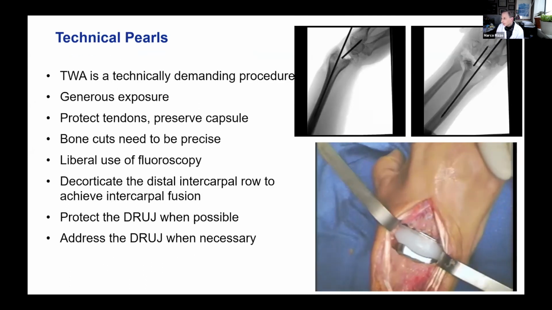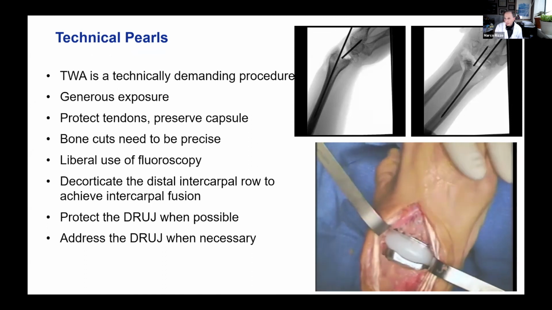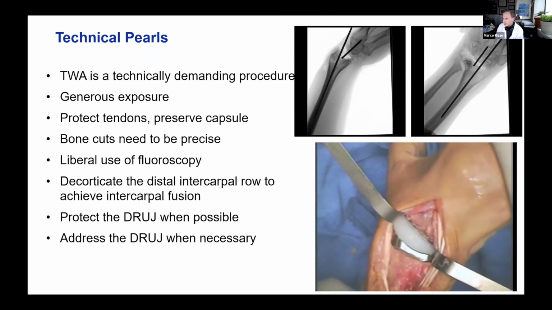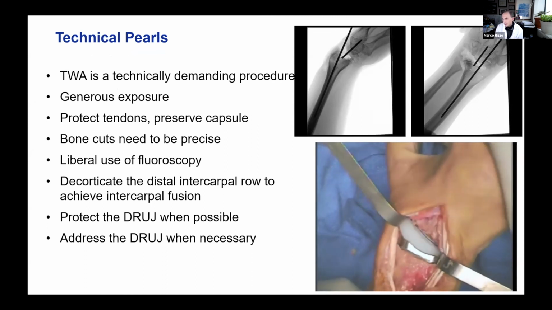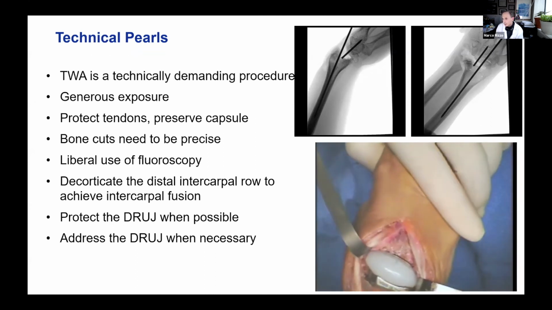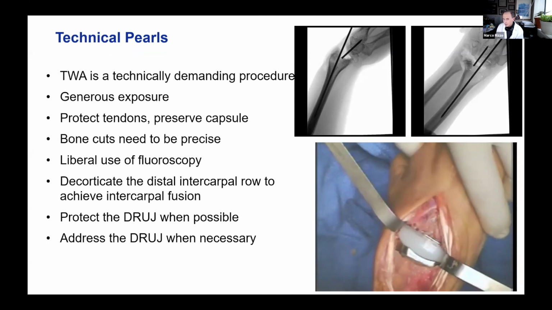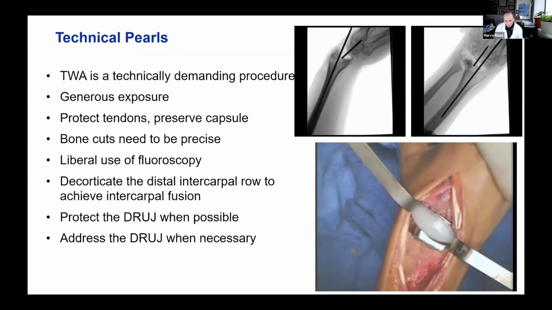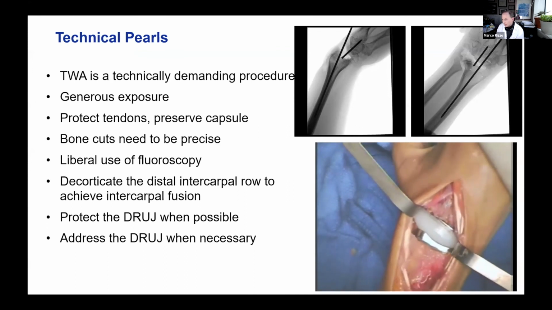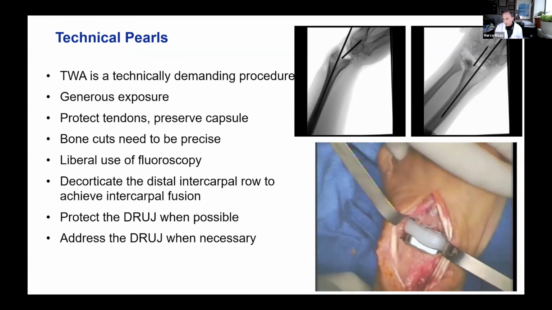Dr. Adams shared his expertise in technical pearls, recognizing that TWA is a generally very technically demanding procedure. Help yourself, provide yourself a generous exposure in these patients. Be precise with your bone cuts, protect the soft tissues, preserve that dorsal capsule, which is going to be very important in protecting the tendons and also facilitating a nice closure for the implant.